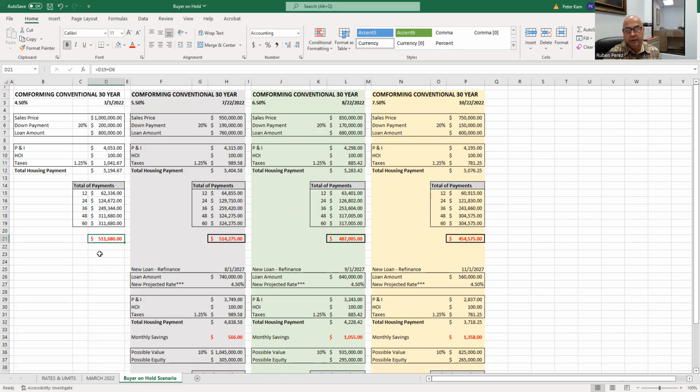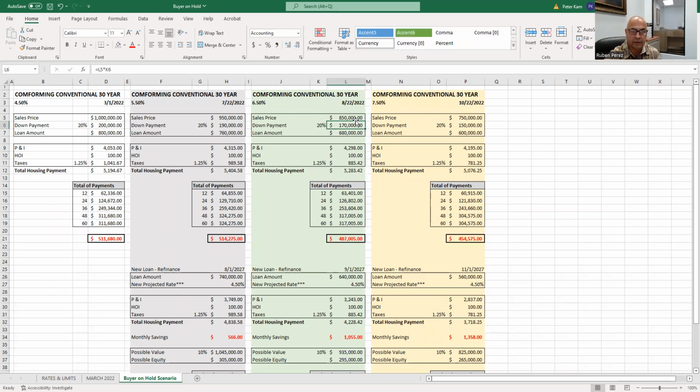So look at the difference from March of this year, when they were paying $1 million for a home at a 4.5, their total out of pocket for the next 5 years is 511. At a 6.5, which would probably be next week or next month, they're lower. Even if I put 900,000 here, they're still at 500. They're less out of pocket. So yeah, their monthly payment's going to be higher, but they're paying less for the home. That's what you really have to explain to them.